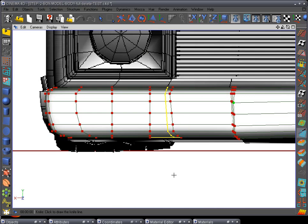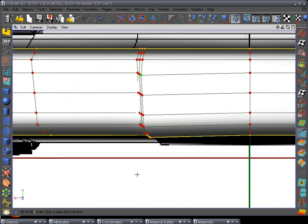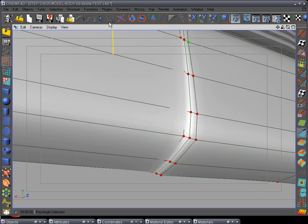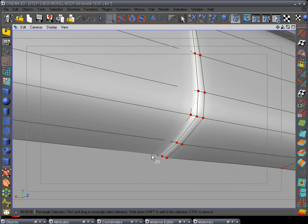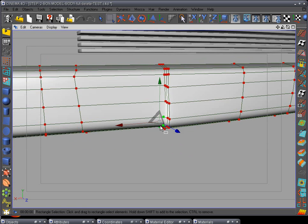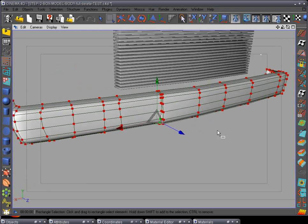See? Go to 4. What we want to do though is smooth that out a little bit. So we want to go ahead and we want it to be firm here, but not so firm down here. We want it a little bit smoothed out. So select these right here and just move them out a little bit so it smooths out. There we go. We've got the spot for the license plate.